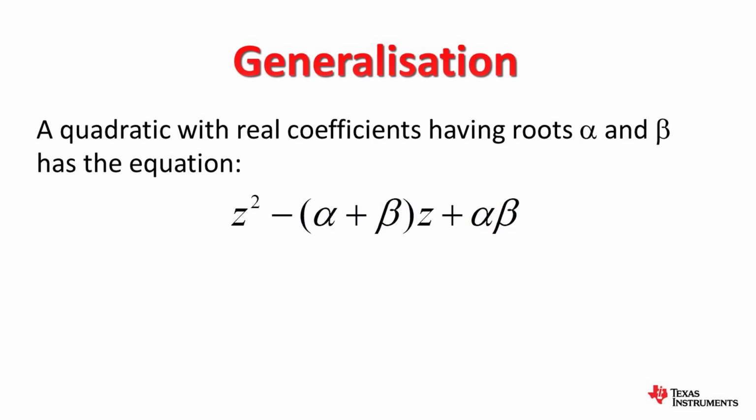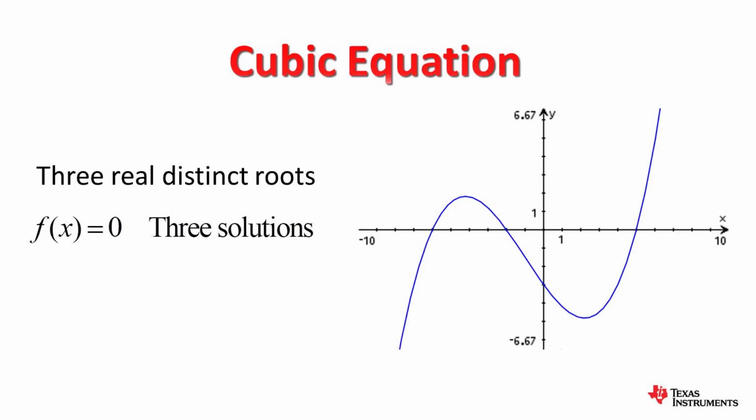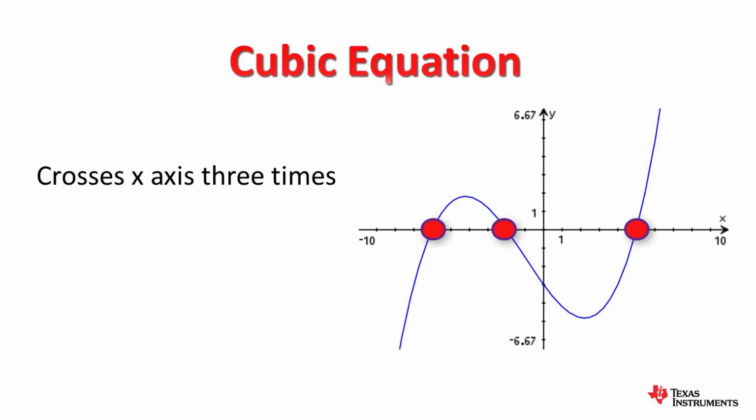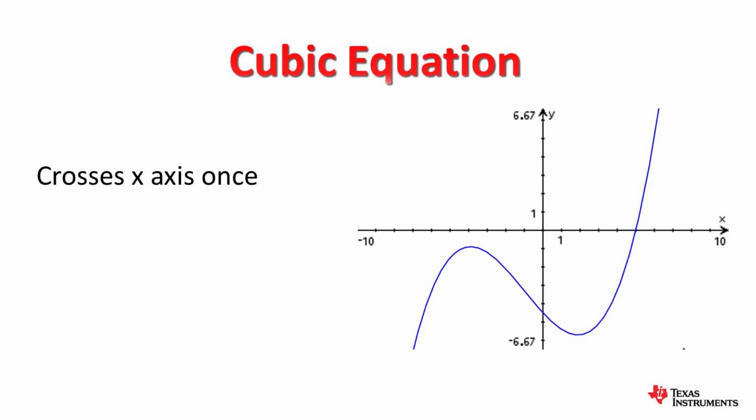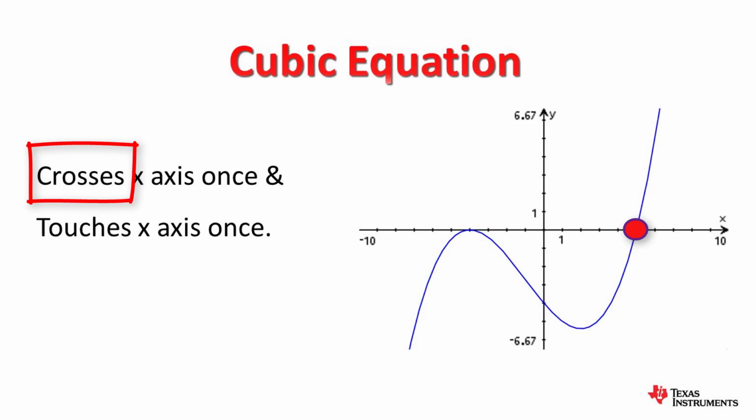So that leads us on to solving some cubic equations now. If I wanted to solve a cubic equation with real coefficients, now this is important that the coefficients of the equation are real. What are the possibilities for a cubic equation? Well, we can have 3 real roots, so the graph crosses the x-axis 3 times. Another possibility is that we have 1 real root and 1 pair of conjugates, so the graph crosses the x-axis once. Or another possibility is that the graph crosses the x-axis once and touches it at another point. Then that point is called a turning point on the x-axis. So we can't have 3 complex roots, provided we've got real coefficients.